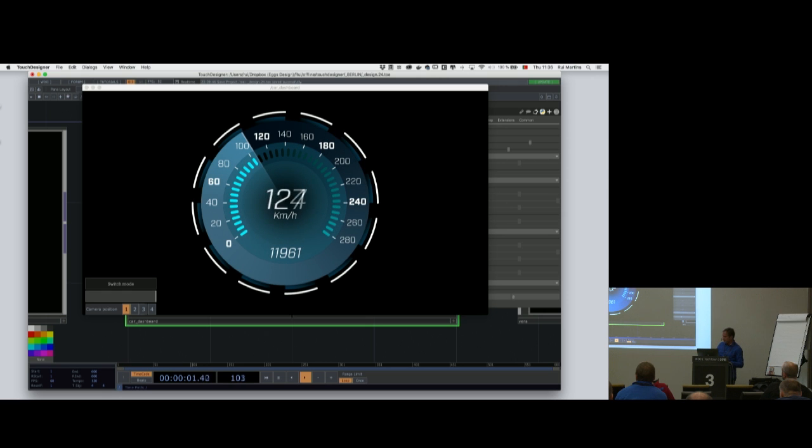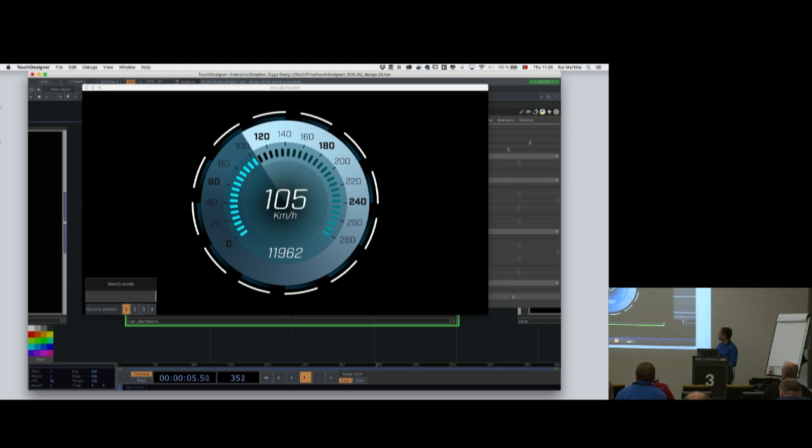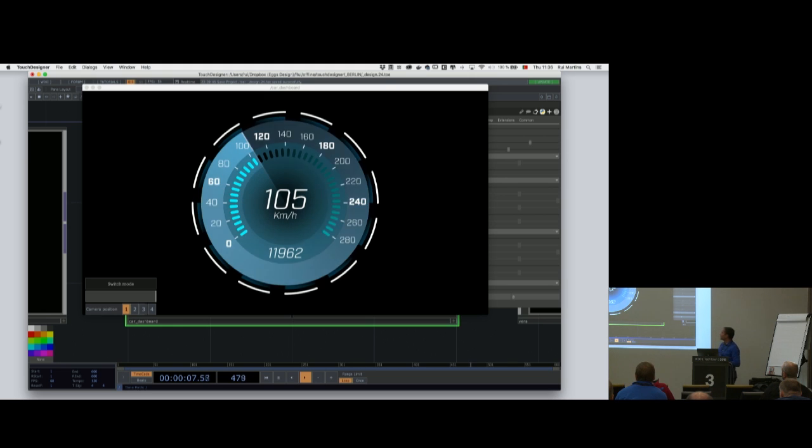And I also have a mode where I'm pressing from here now. So if I had different modes on my car dashboard, I could do it from there, and change this from an automatic counter to a manual counter.